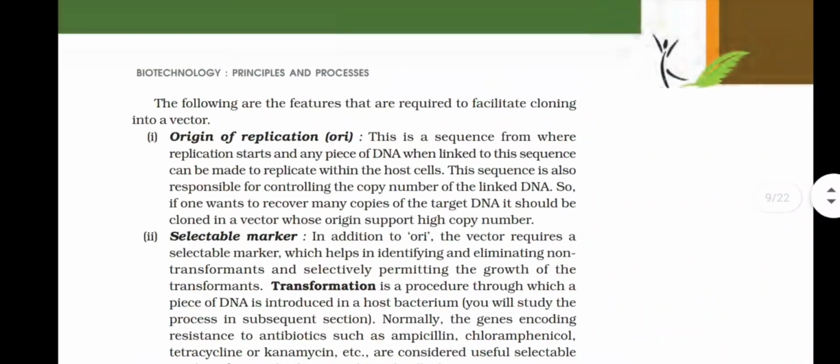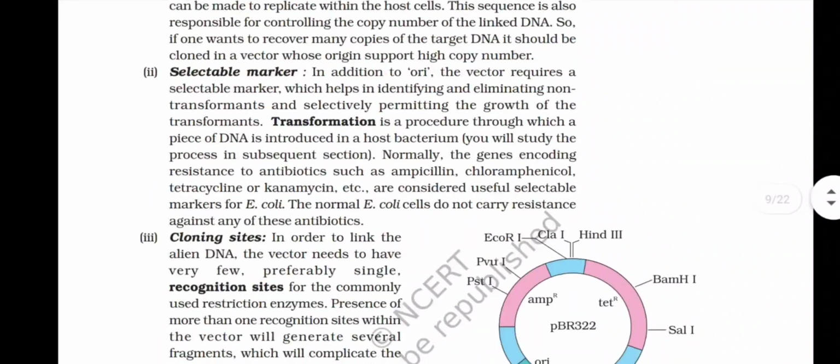So origin of replication is basically the first place where the sequence gets copied. You will see vectors with a small size and not a lot of space, and others that are bigger. You choose whether you need a small vector or a bigger one that gives more copies. It's up to you.